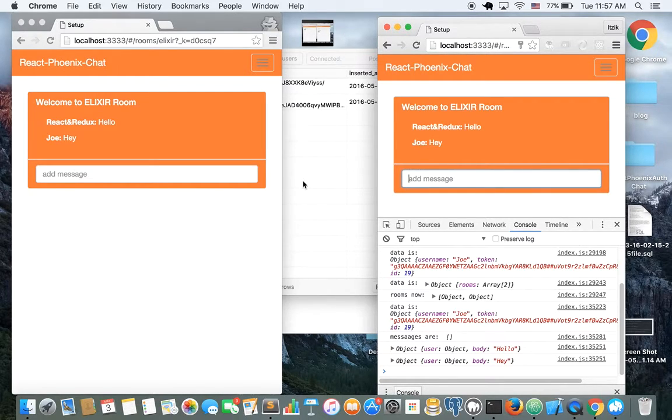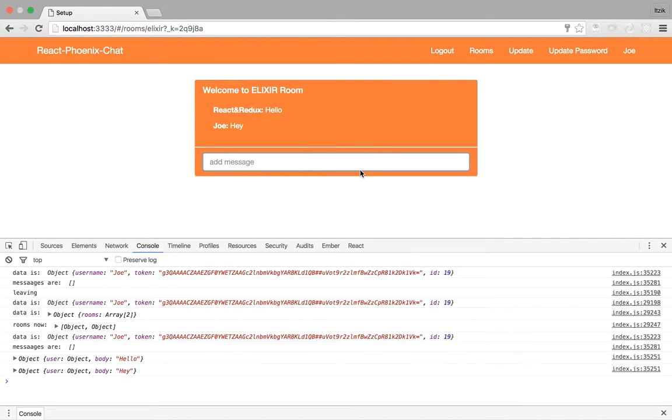The reason I picked it is because now I'm building an SPA, right? This is a single page application. So it's already hard to build an SPA application. I mean, let's be honest, these things are time consuming. So I don't want to also have a backend that will be time consuming. So Elixir makes you very productive.